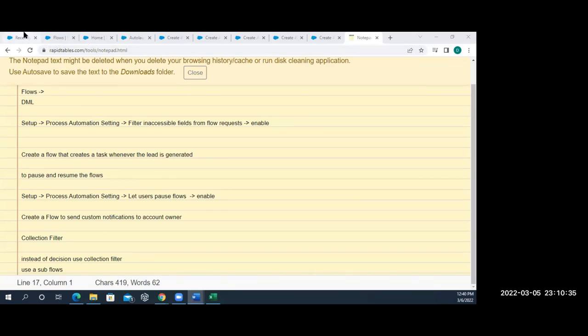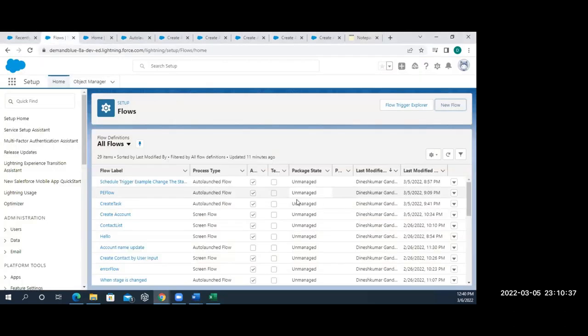I'll just give a summary of whatever flows we discussed as well. We have a screen flow that involves some user interaction. If we deal with any record DML, record trigger before save, after save, etc. Can we call a web service from flows? If you have API controls, you can, but flows are limited.